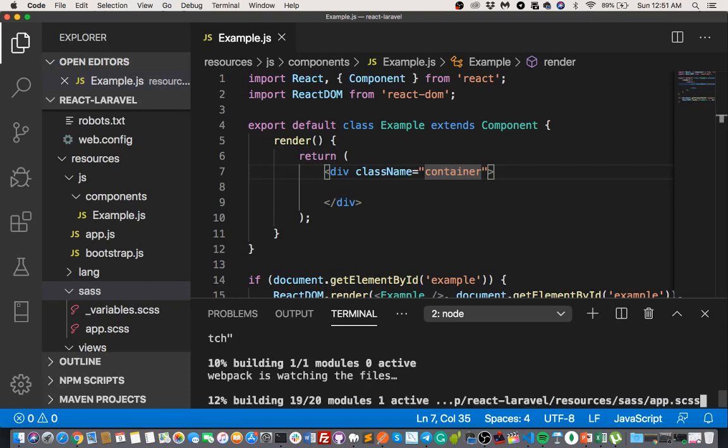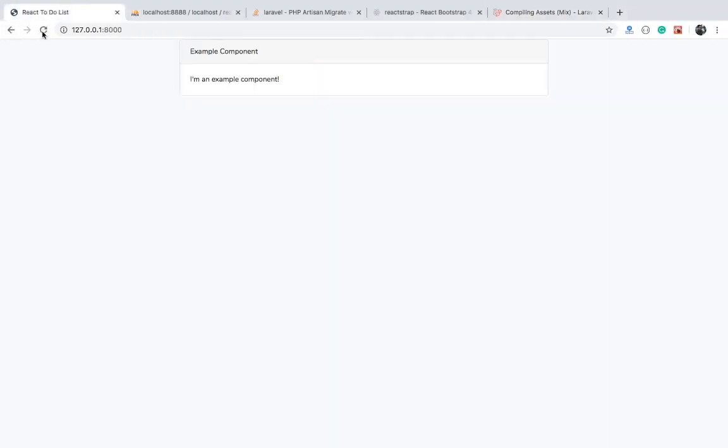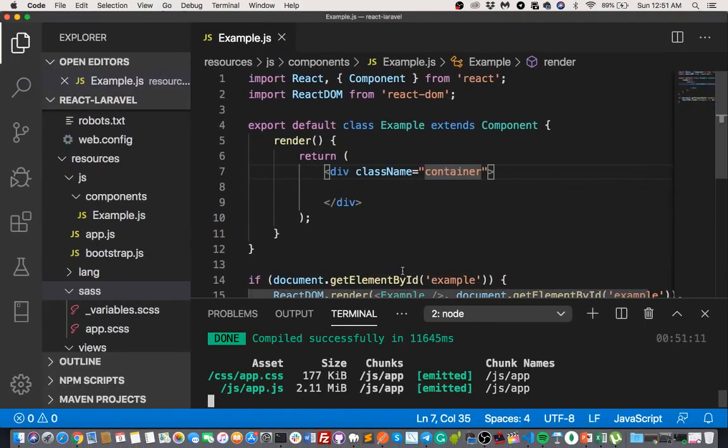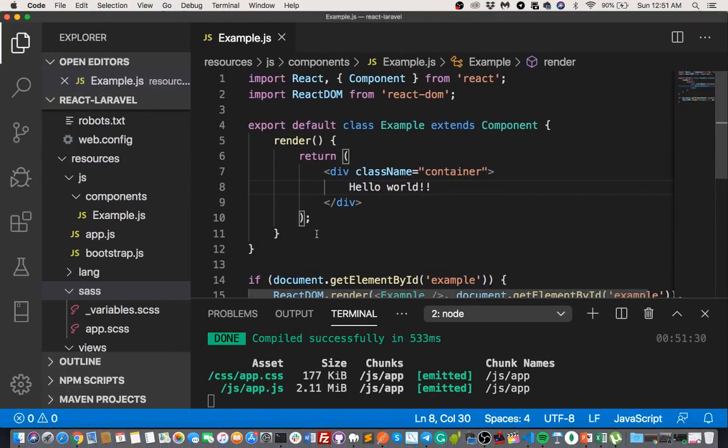With run dev, if I refresh, it's empty, right? If you look closely, I change it to hello world and save. See, compiled successfully. On the spot, you refresh and there's hello world. It's magic.